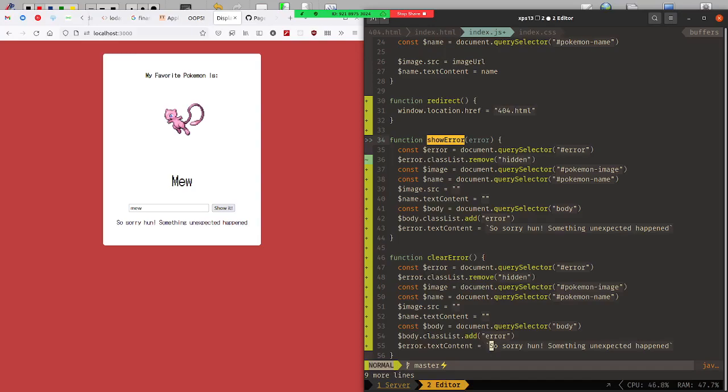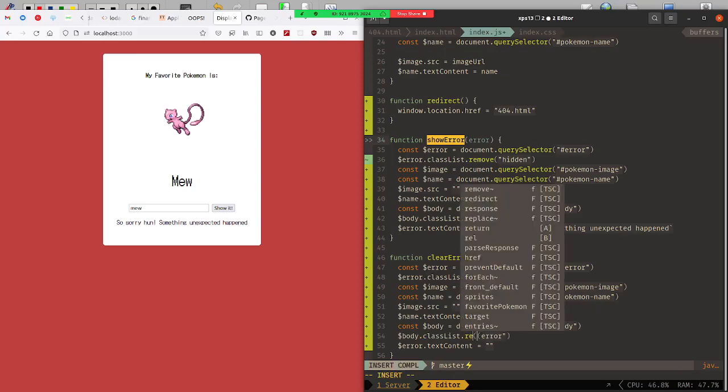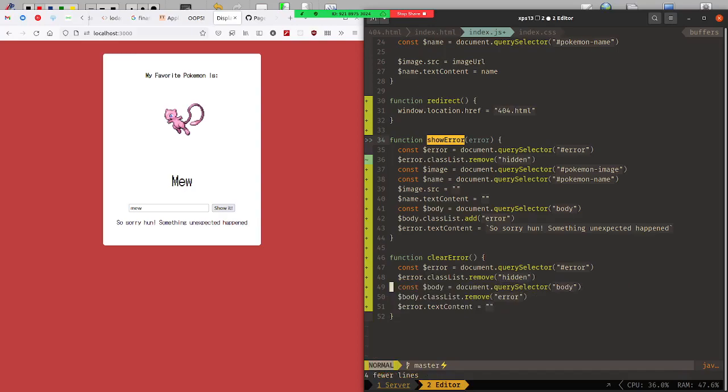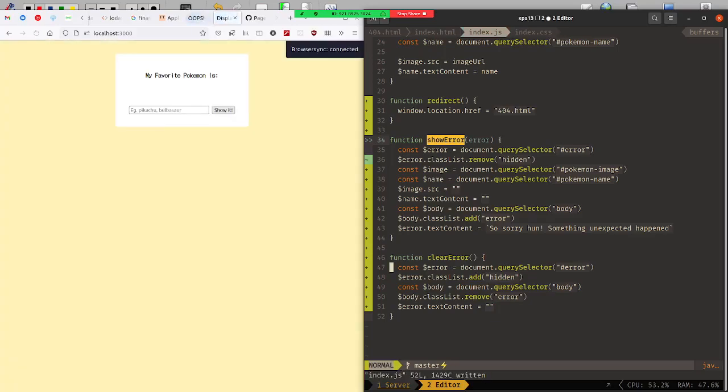The error text content is going to be nothing. The body class list is going to remove the error class. These are going to be whatever comes back from this, so we don't need those anymore. We want to add the hidden class back to that. All right, cool. So all that's clearing the error.